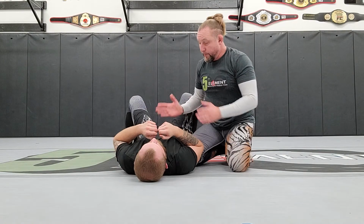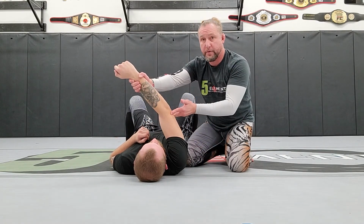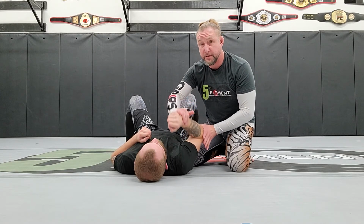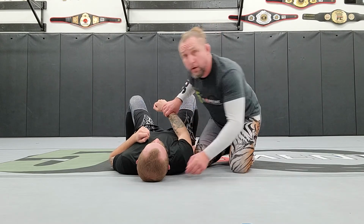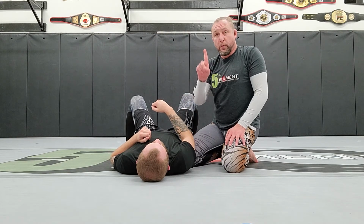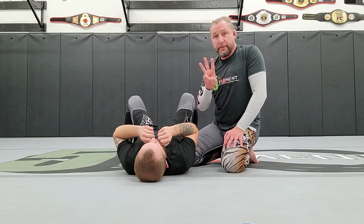So, number 1 is switching to modified Kesa. So basically, I bring the arm up, and then I'm going to trap the arm to the body. Number 2 is switching towards a high 45 side ride. So that's basically pinning, and then what he's going to do is try to escape that arm, and a lot of times it's going to end up on the inside of our bodies. Okay, so number 1, deny the guard. Number 2, upper body control. Number 3 is killing that inside arm.